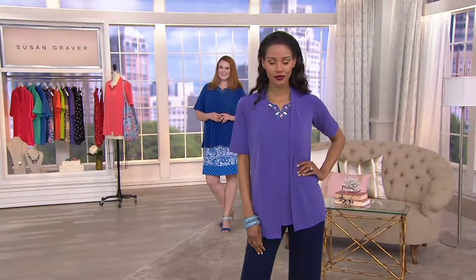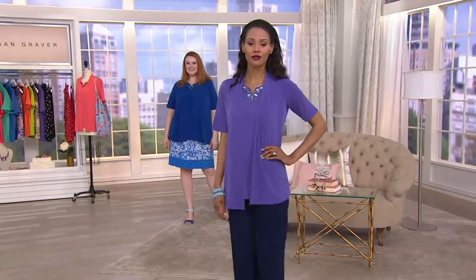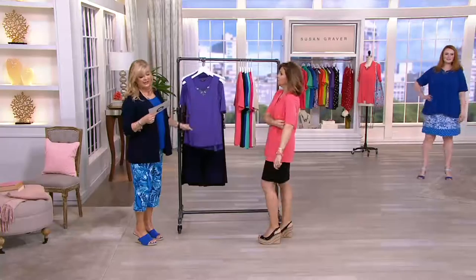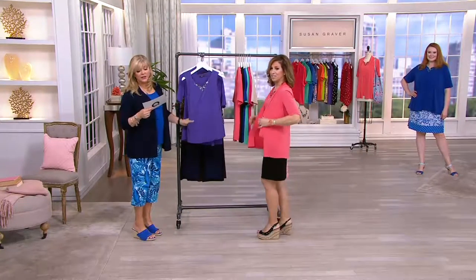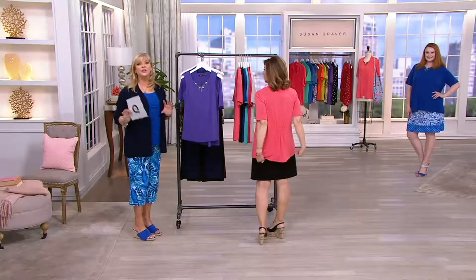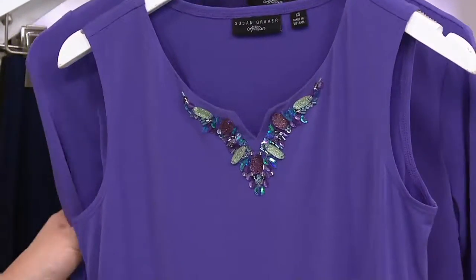It is part of Susan's artisan collection. It's gorgeous — I would almost say an elbow sleeve, elbow to a short sleeve, it actually comes to the elbow. With an embellished tank. It's a long or short sleeve, so it is to the elbow. And how about three easy pays on this? So now you can get it. You have two very important pieces — three easy pays of $19.73.